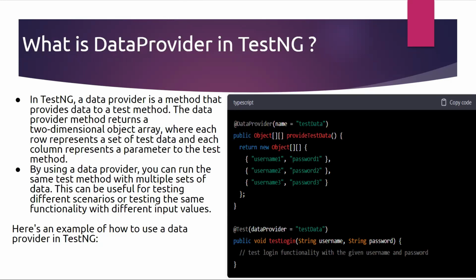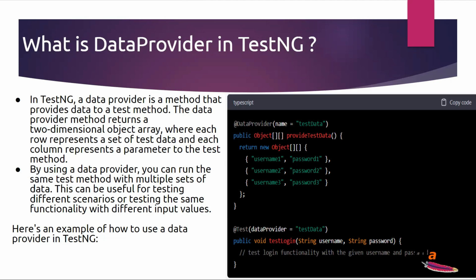Now the next one: what is a data provider in TestNG? This is a completely new feature in TestNG, and the use of a data provider is to pass multiple values for the same test case. These multiple values are usually passed using an object array, and the array should be in multi-dimensional form.